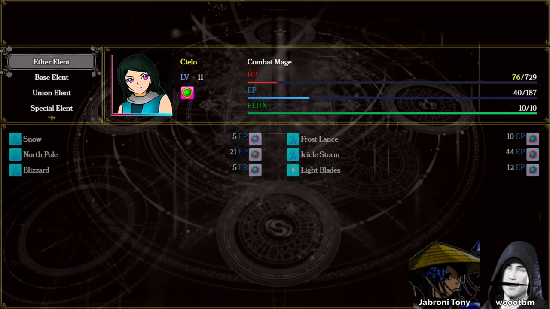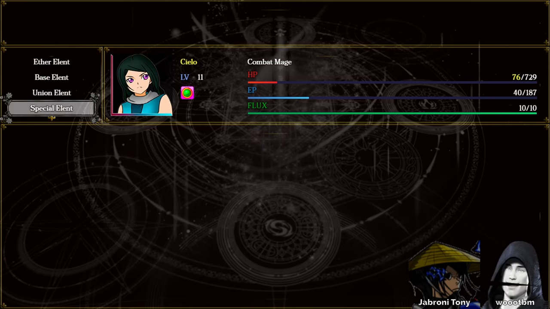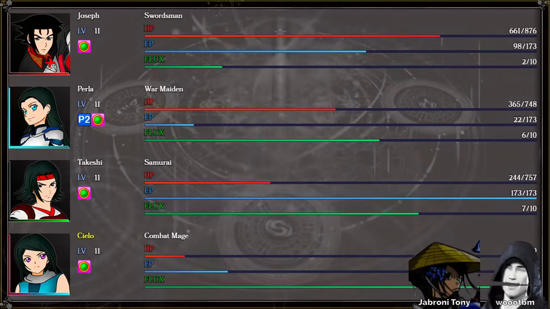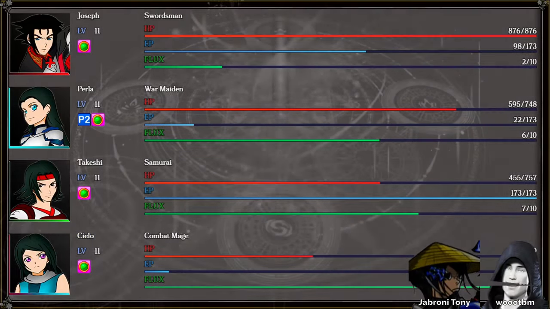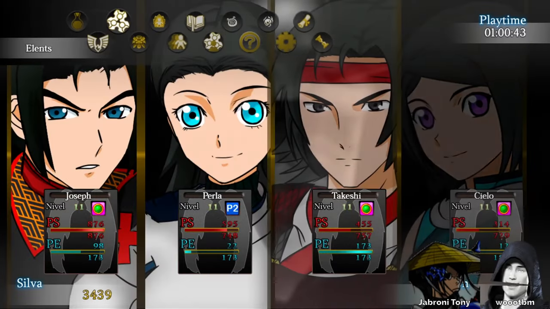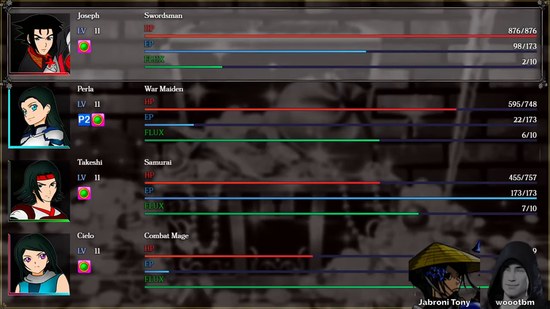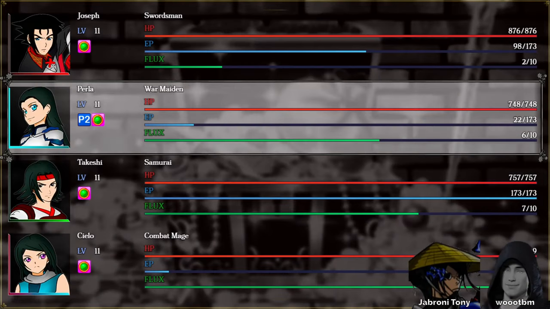Can I force her to heal? Let's see. Does she have heals? What? Oh, there we go. Oh, it costs so much. Huh. No, I want more healing. Well, I got 100 of these apples. I guess I'll use them. War Maiden. Samurai. Swordsman, the most generic of them all.